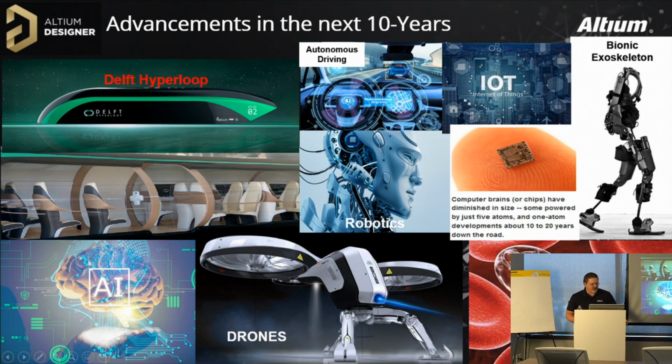And I had the privilege of working with the Delft Hyperloop, and I look forward to doing that in the future here as a technical mentor. And they are phenomenal. Phenomenal what they're breaking into in the new technologies. This is just a warm-up, guys. This is just what's headed our way. Now, you can either rise to the occasion or cower in fear. What's it going to be?